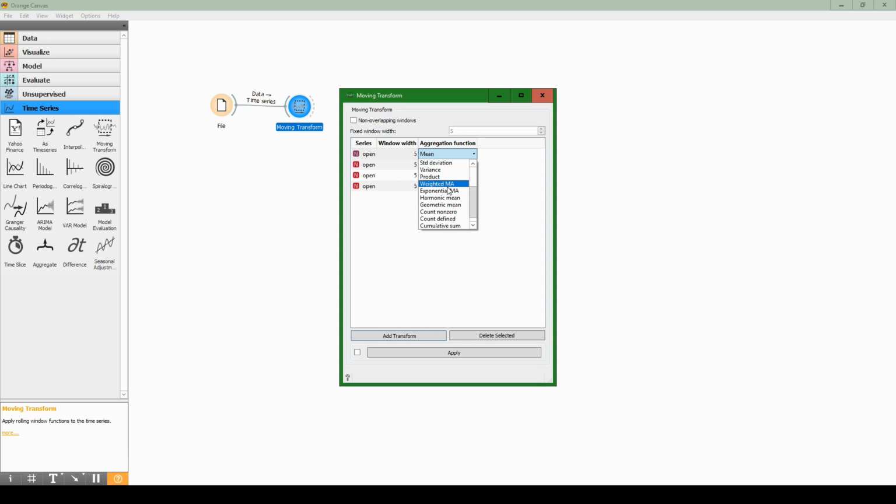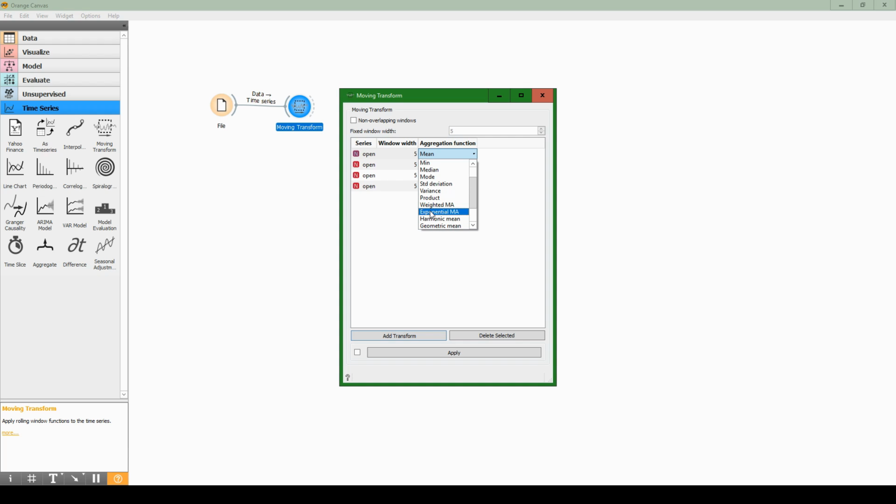Moving averages, both exponential and weighted, harmonic, geometric means, and this does it over a window size. So in other words, a fixed window width. Here it's 5. That means it's going to look 5 data points backwards to do this calculation. And you might want to play around with this number. For this video, I think we'll do 10, but that's just to show that it can be changed. I don't know what the optimal number is. Price or return analysis for stock data is a very complicated topic.